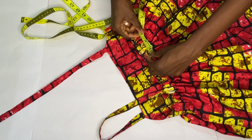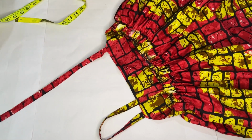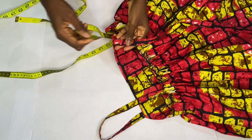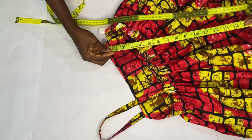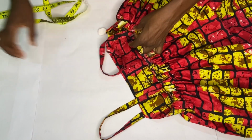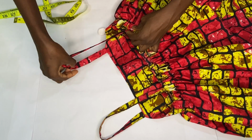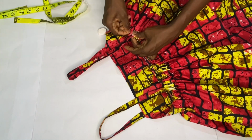Now on the midpoint, I also measured 4 inches on this side and took the measurements of my strap to be 15 inches as well. So on this point where the strap length is 15 inches, I placed it below the elastic band on that second point I marked to pin it, and took this to the sewing machine to make a stitch.